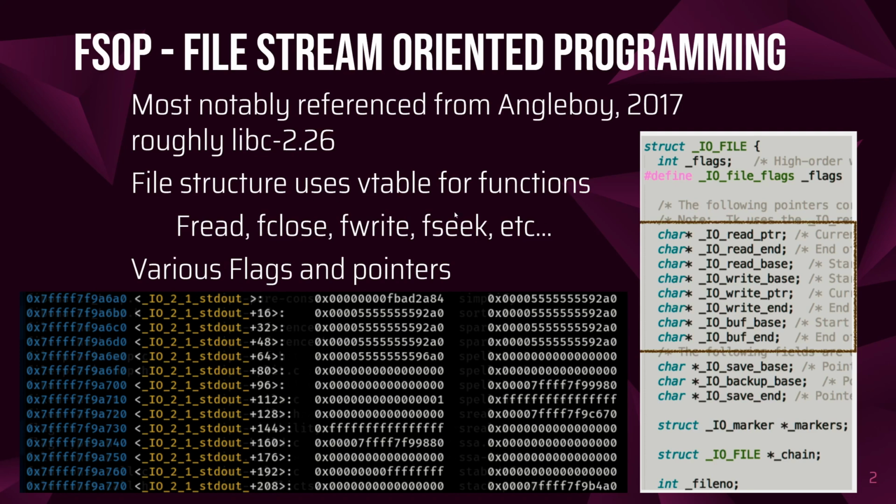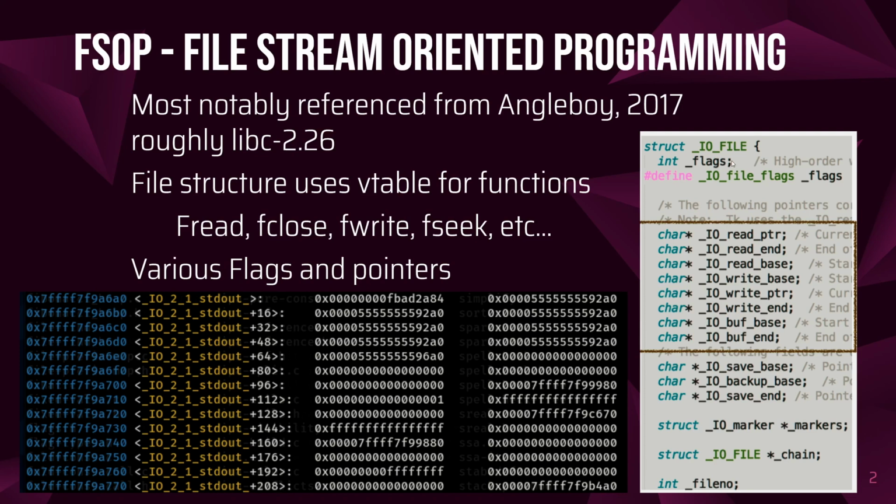So in the file structure, there's a vtable for functions. So every time you fread, fclose, puts, printf, all that kind of stuff, it uses the vtable within the standard out structure, which is this vtable right here. So it's going to point to a bunch of different functions, so it knows how to close it, or read from it, and that kind of stuff. Probably won't read from standard out, but it'll help print. But that's just the general idea of what a structure will look like.